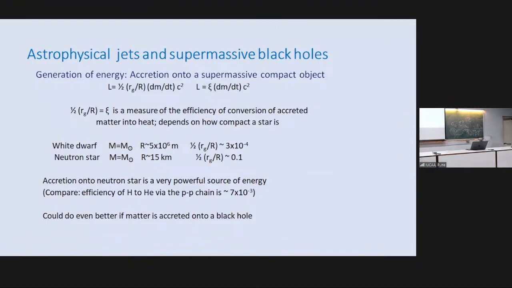One is a white dwarf. A white dwarf is a stellar remnant of a low mass star like our sun. That was a white dwarf, and our sun will end up as a white dwarf. Right? Whereas massive stars, greater than about 8 times the mass of the sun, will end up as a neutron star. Right? Now, a white dwarf is larger in size, about 1,000 kilometers, whereas a neutron star is about 10 to 20 kilometers in size.